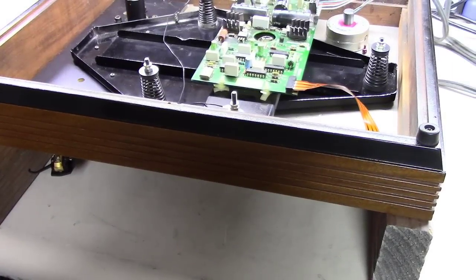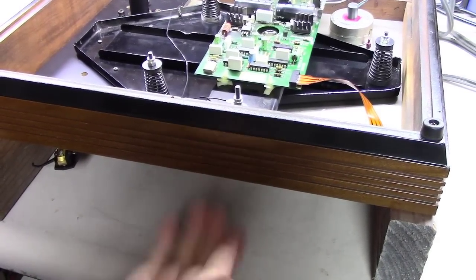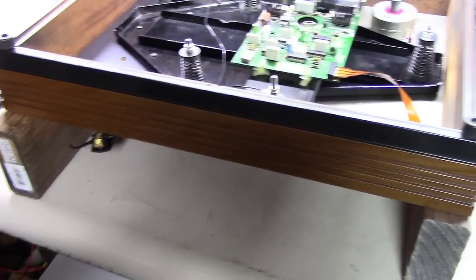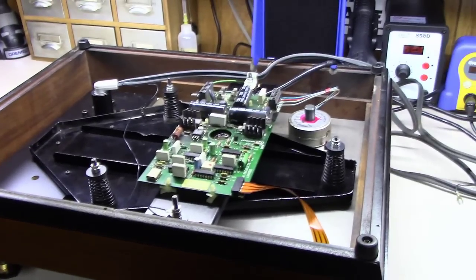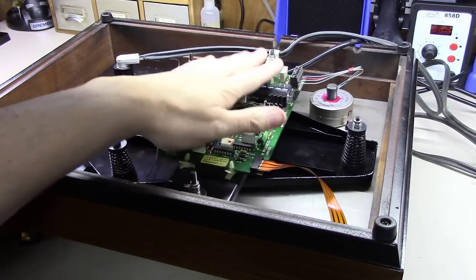Okay, I pulled both the outer and the inner platter and belt off. You pretty much have to, otherwise they just drop freely. A lot of guys have fancy turntable jigs that they set their turntables up on. Mine is 2 pieces of 2x4 about 20 inches long. You can see here on each side how they sit. You just have to make sure that the tone arm is not hitting the table in any way, shape, or form. And then you can see this power supply board right here.